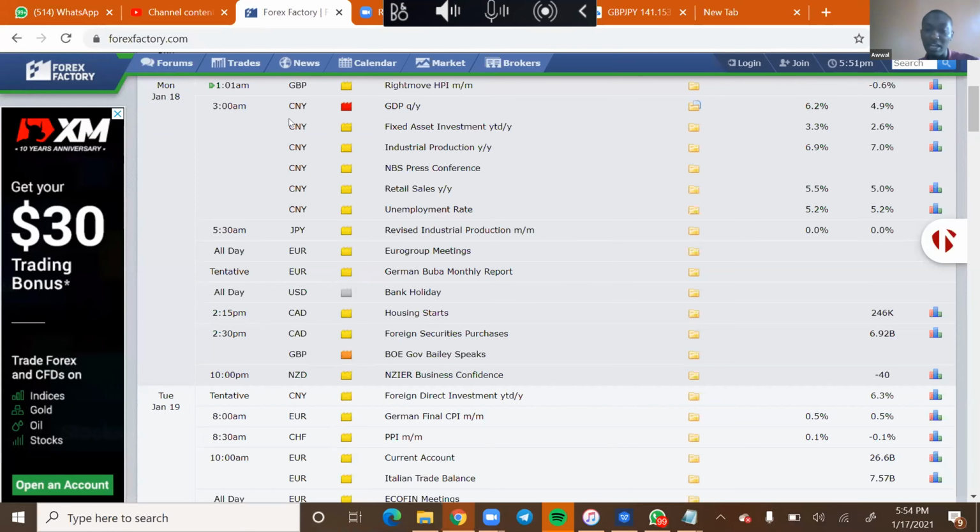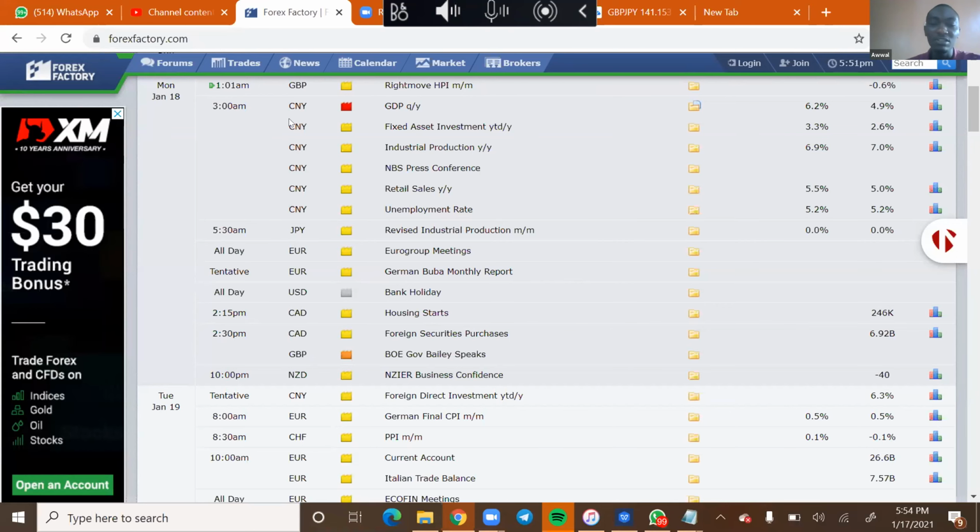When you have a black folder, it means that for that particular currency, which is USD, remember USD is traded in the New York session mostly, the market is going to be slow because there's a holiday in the US tomorrow. Their banks are not going to be open, and remember, it is banks that are moving this money. That is why the black folder is no impact. The market is just generally going to be slow tomorrow, especially against USD pairs.